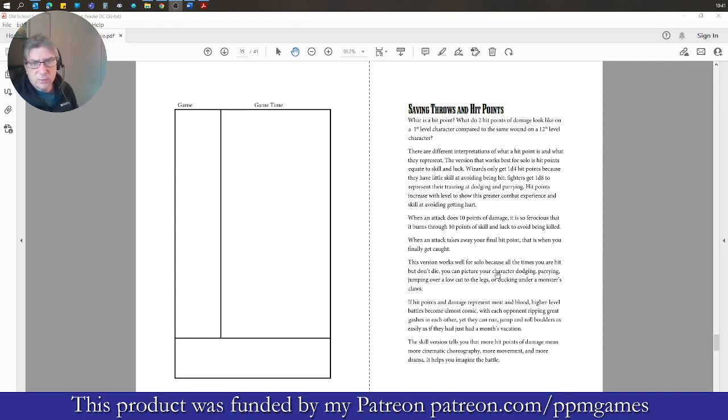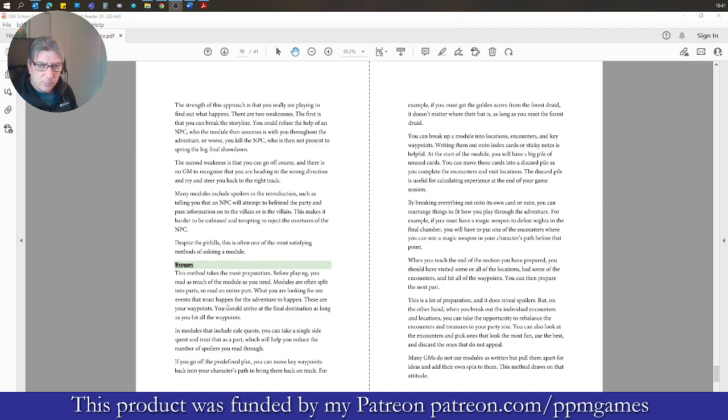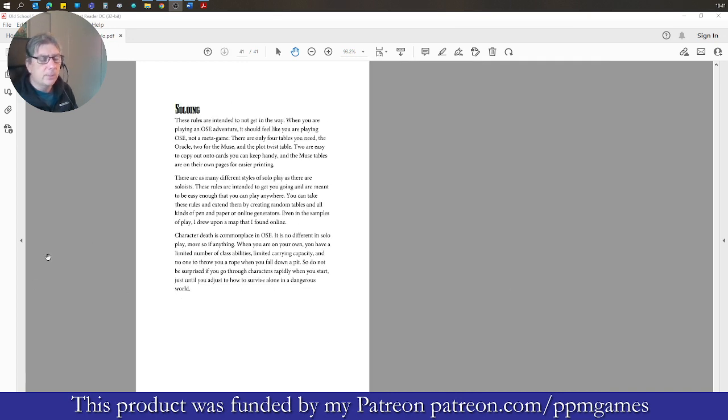Now I'll talk about saving throws and hit points, and then on to how to run a module, and I'll give you 3 different methods for running a module with examples, and then an end piece about soloing. So that's it. That's the entire book. 41 pages, but 2 of them are just cover and credits.